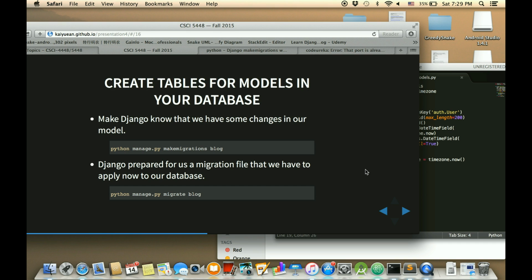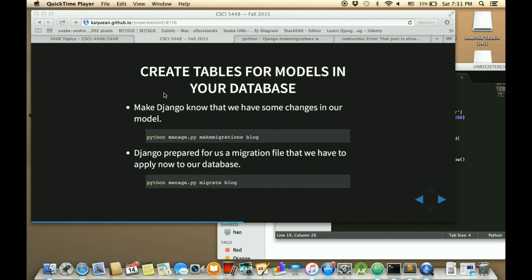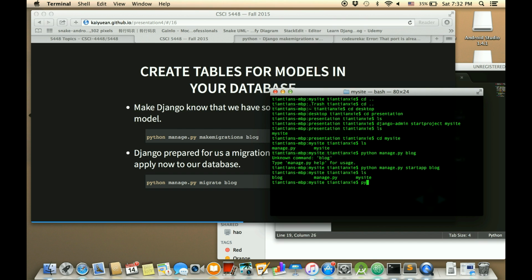Once you create the model, you need to create tables for the model in the database. First, we have to make Django know that we have some changes in our model. So type python manage.py makemigrations blog.